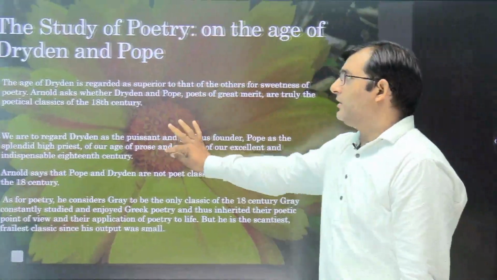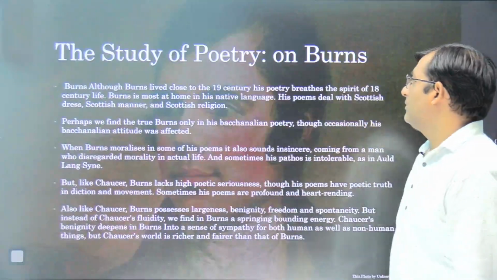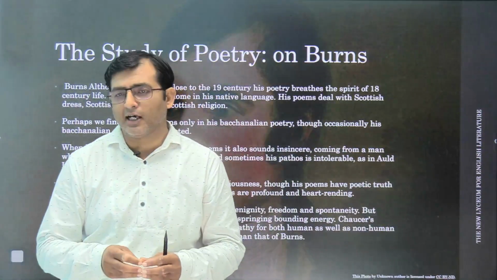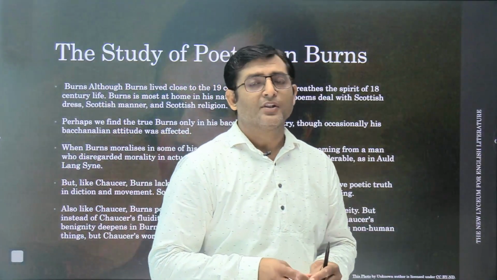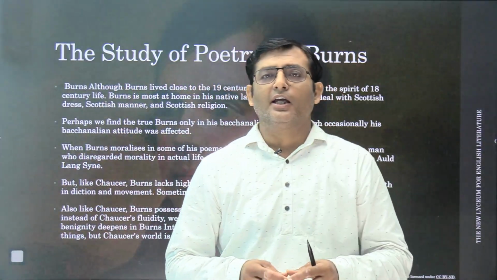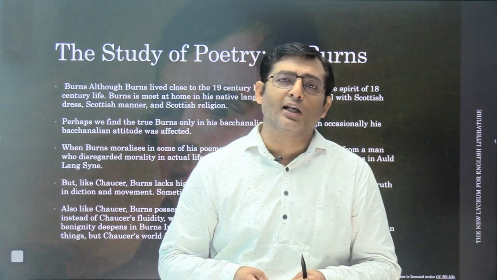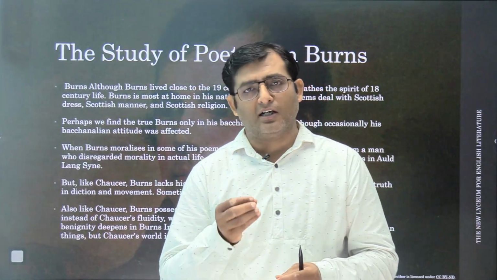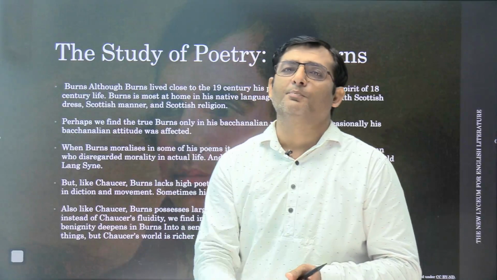All right, the study of poetry on the age of Dryden and Pope, and then the study of poetry on Robert Burns. Who was Robert Burns? Robert Burns was a Scottish poet. He is known as the plowman's poet. He is known as the national poet of Scotland. And Mr. Arnold says that he is known for Baconian poetry.